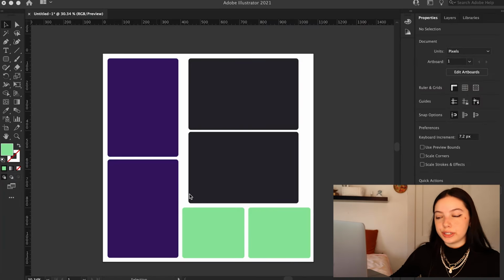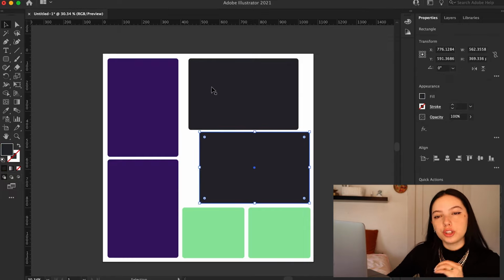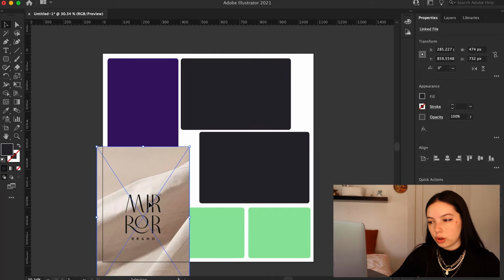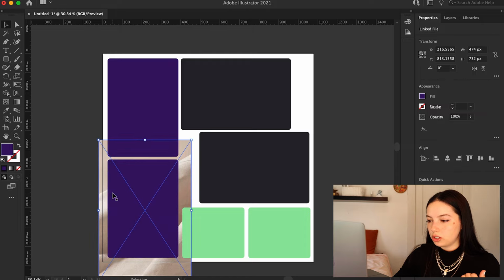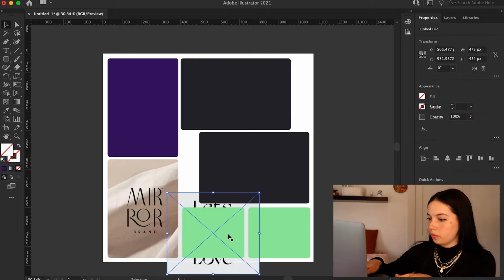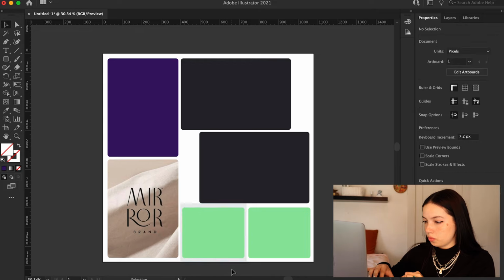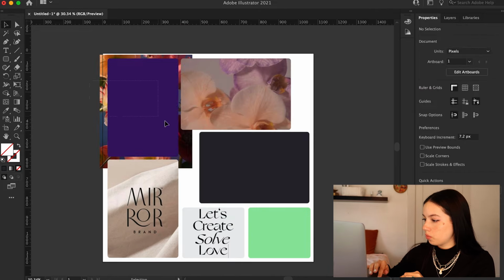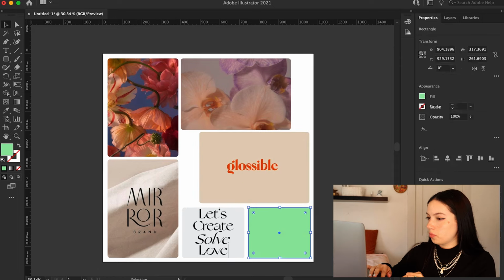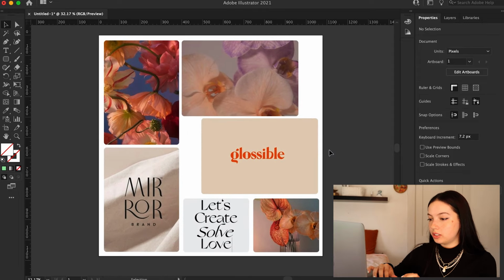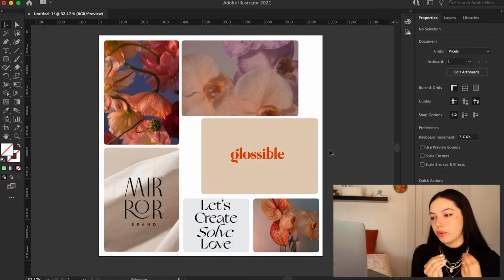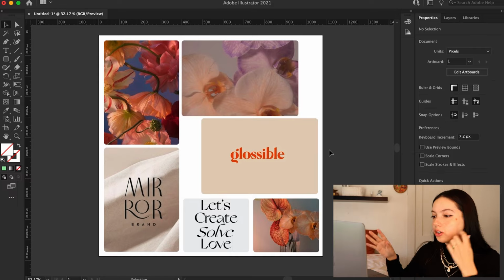So if you want to make a mood board in a different way, you can always bring it into your actual design files. That's always great for inspiration too, to just keep there next to you, and you can bring in photos from anywhere. So I'm bringing in my photos from Pinterest just to show you, and I'm going to create clipping masks with all of these and just put them into a little inspirational section. Okay, so we have our mood board here. As you can see, I'm loving it. I feel like this is definitely the vibe we're going for. So let's get started on our title and logo.